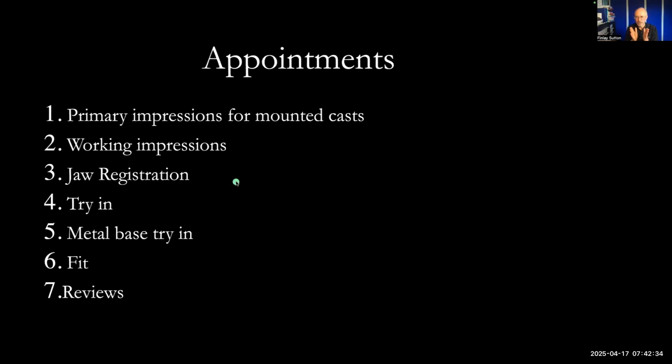Now, also, I think warnings for the patient are super important. Particularly in the lower arch, when we're replacing an existing telescopic bridge denture, the fit of it will not be as good as the original, because we're making a new framework to fit over the top of the existing gold crowns, and they're not made together and they're not cemented together. So the fit won't be quite as good.